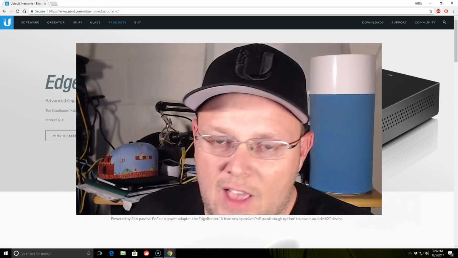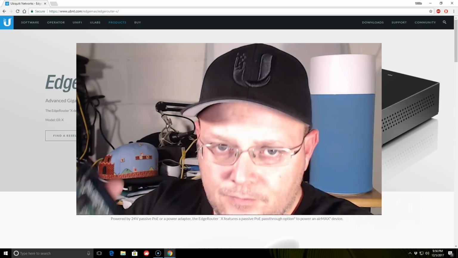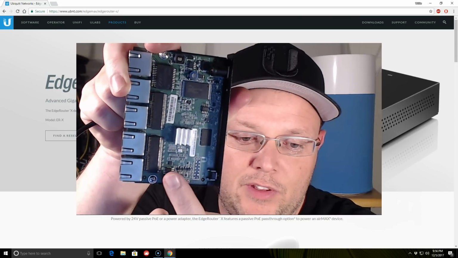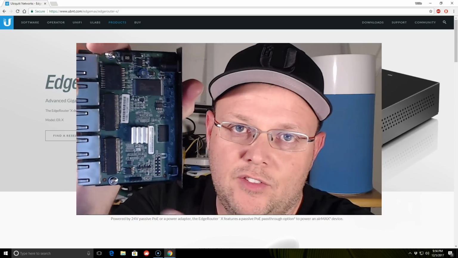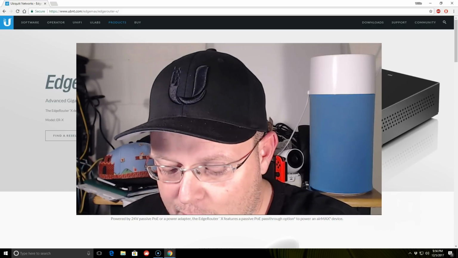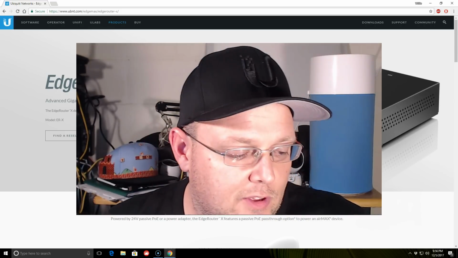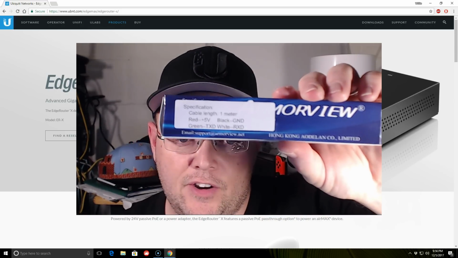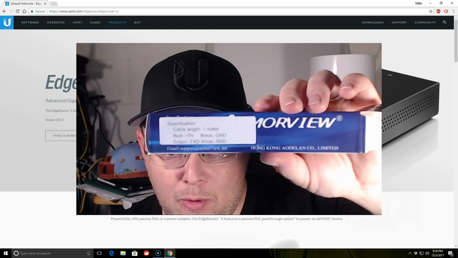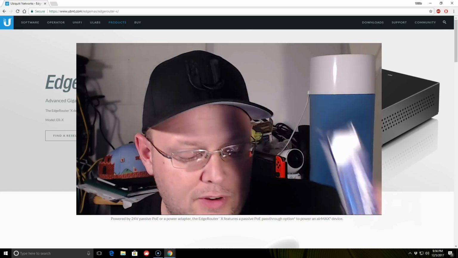And so if you get this exact adapter, you're going to hold the router like this so that the pins are at the bottom, and we're going to use the first three pins starting on the right. So we're going to skip the first one on the left, and we're going to use these last three. And the pinout goes, so on this particular cable, and when you get your cable, there's a sticker on there that tells you what color does what. In my cable, black is ground, red is plus 5 volts, green is transmit, white is receive.